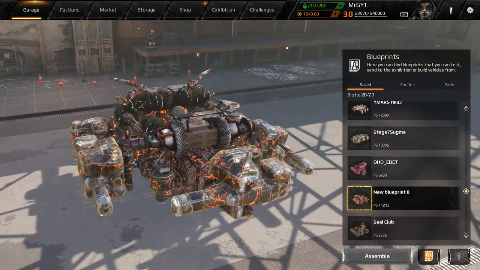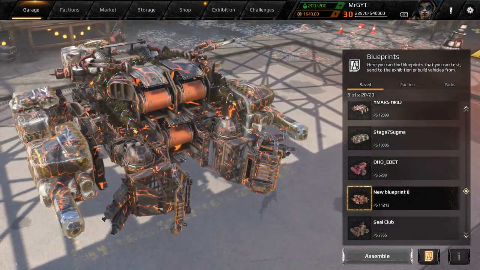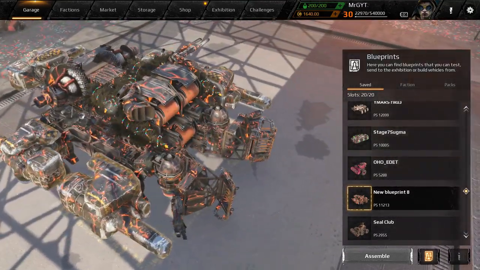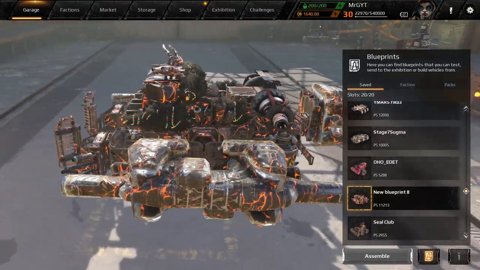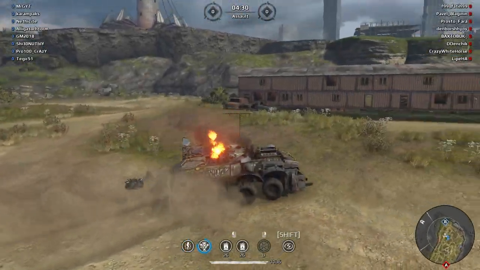And we've got something that looks like it came out of The Witcher 3, like a flying demon of death. We got this thing, sadly named New Blueprint 8, that has Aegis and Cloak. We're going to try all these lovelies out for you in combat and see which gives us the most entertainment. Let's get to it. Oh God, they're going for base.